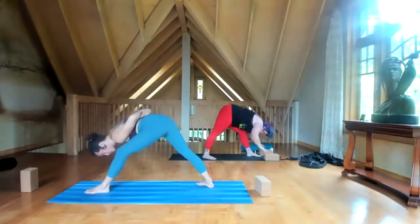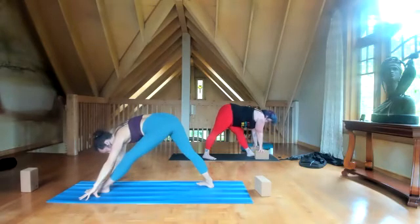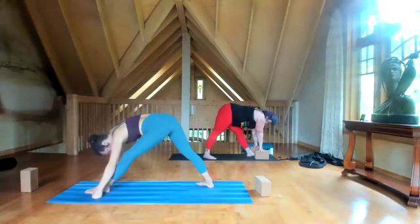Release your hands. You might have blocks handy, so you might frame the front foot. Your back toes are like at 1 or 2 o'clock. Heel to heel alignment or even wider, like you're on train tracks.